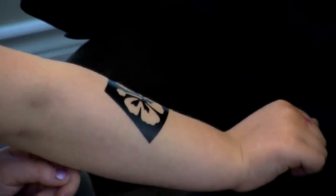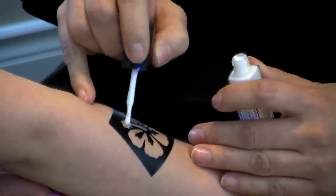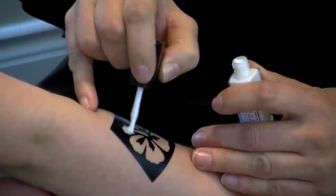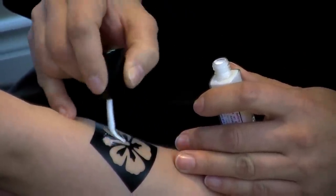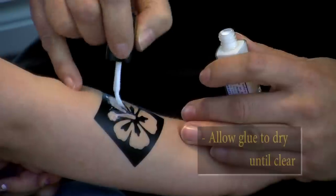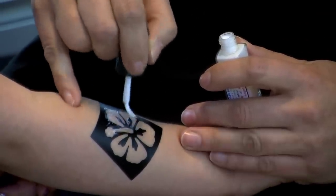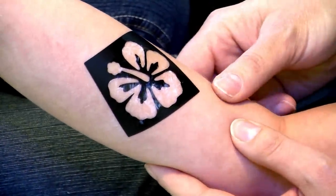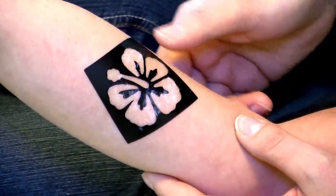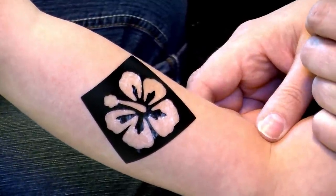And the next step is the glue. The glue goes on white. You don't want to put a thick application of it. You want it to be thin. And it goes on white and it'll dry clear. It needs to dry before you apply the glitter. It takes about 10 to 20 seconds for the glue to dry. As you can see, it's already starting to dry. And when it's completely clear, then it's ready to apply the glitter.